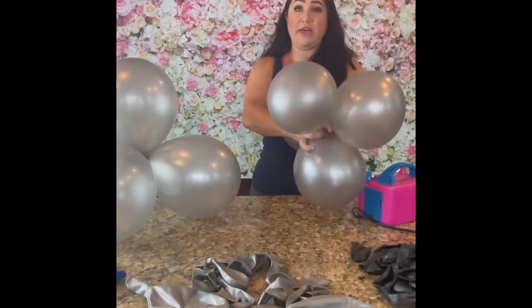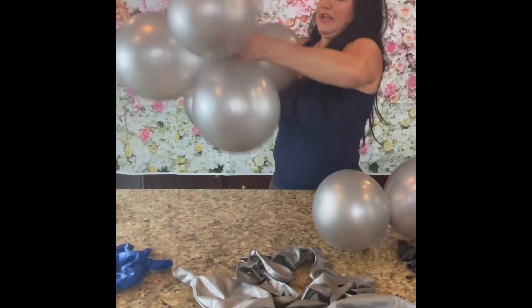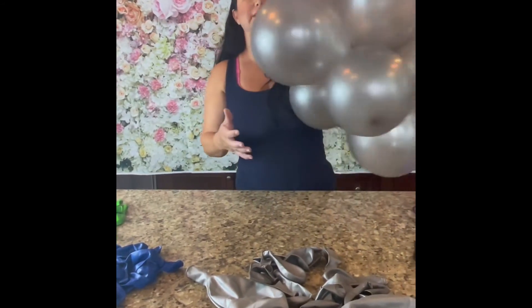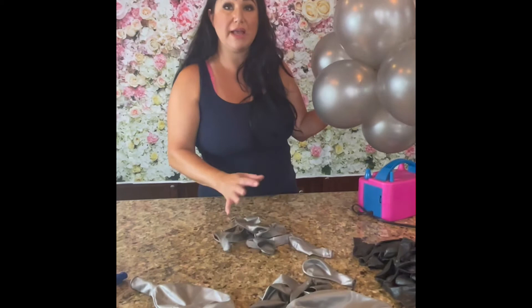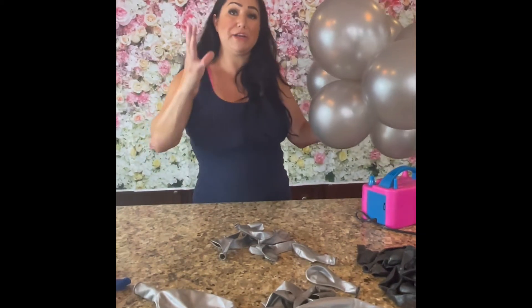I can either tie these together and then add them to the cluster, or I can take this and just wrap it around this balloon here and twist it a little bit. So let's tie it in — and now I have this cluster. I'm going to add these two to it the same way I added the first two, and now I have a complete cluster. When you're creating your garland, it's comprised of clusters of this size; you can make them bigger. I'm going to make all the gray balloons first, then start building my garland. I might add a second or third cluster next to this to give it more volume or width depending on where I'm putting it. You create your clusters all at once, then start building your garland as you go, and you'll end up with a really beautiful result.